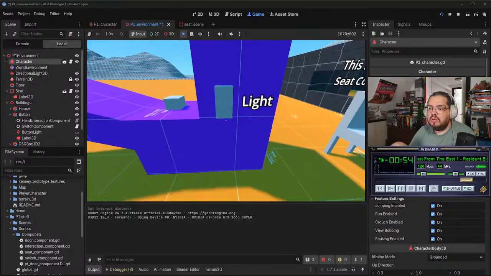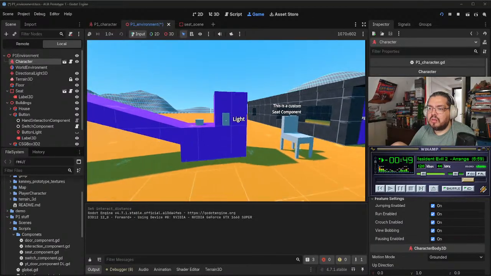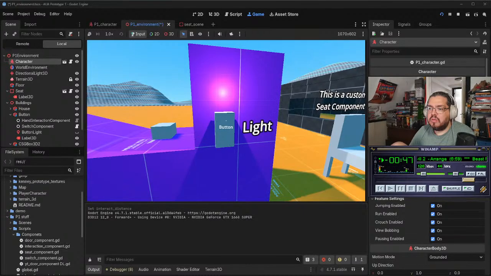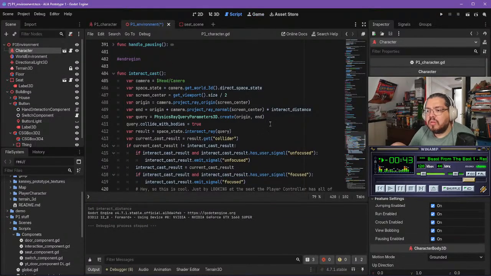No? This is not 10 meters. Origin plus camera project ray normal screen center times interact distance.